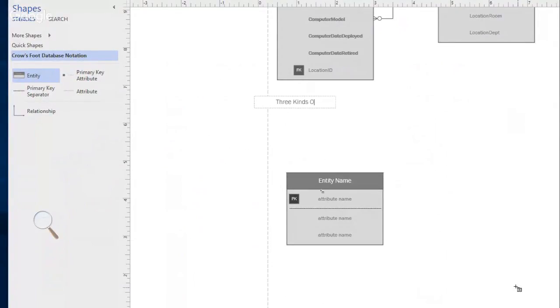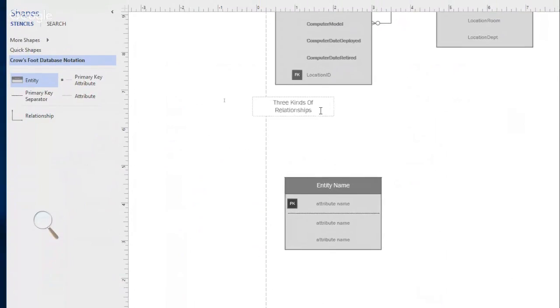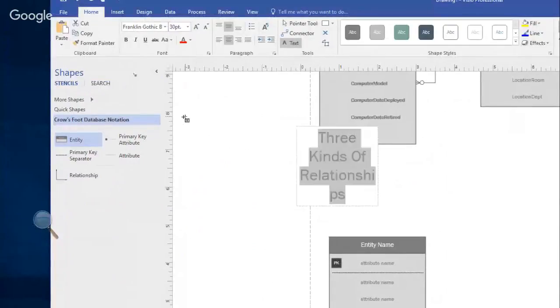Let me make that bigger too. Need a pointer again.